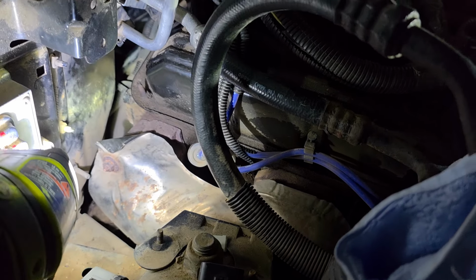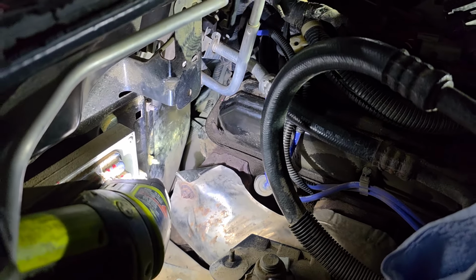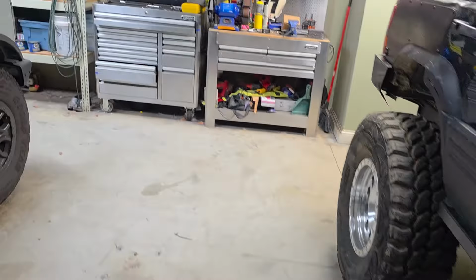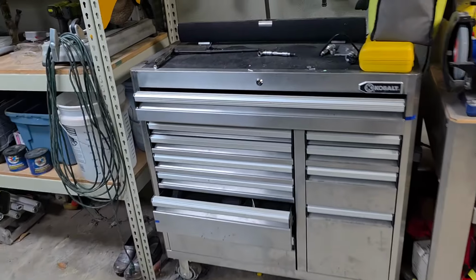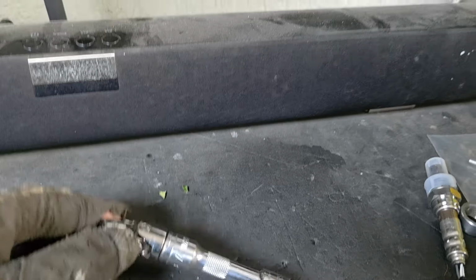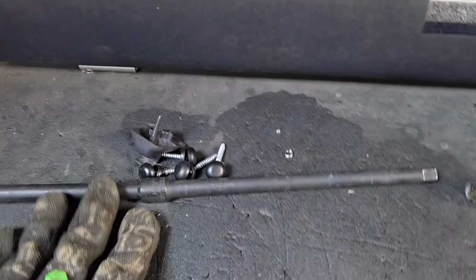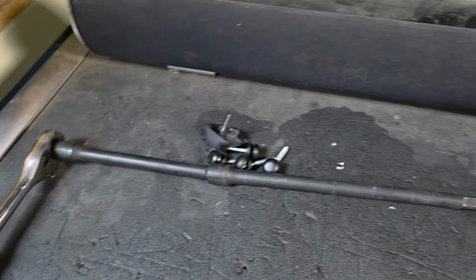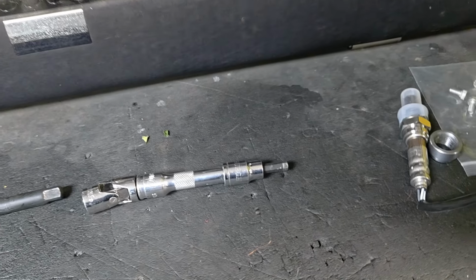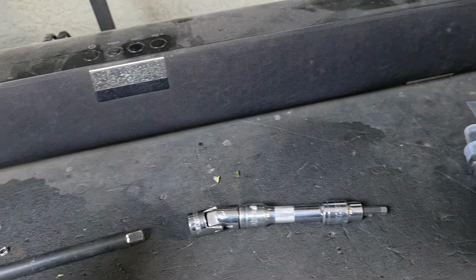So yeah, don't sweat that. I got mine out. I got the bolts out, so I'm just about to pop it out and then see what happens. I just want to show you guys the setup. This is all you need to get this job done. And extensions like this are nice because it gets you out of the engine compartment, so you can just go at it. I didn't have any issues wrenching on this, so that was pretty simple.